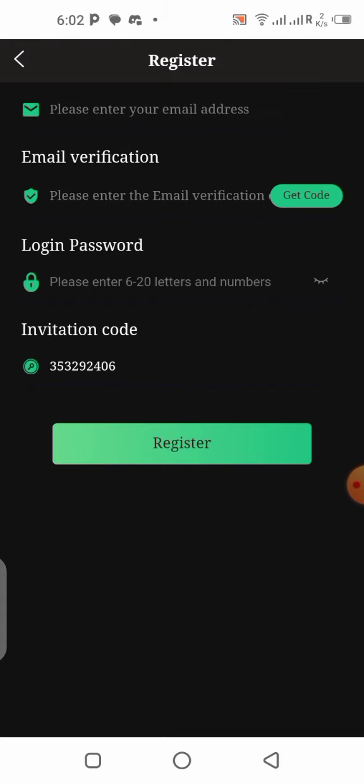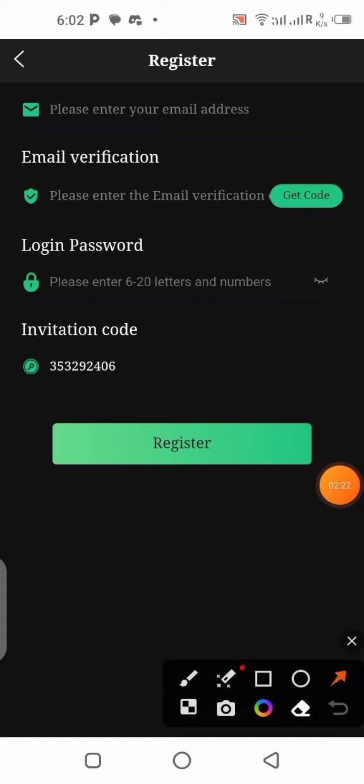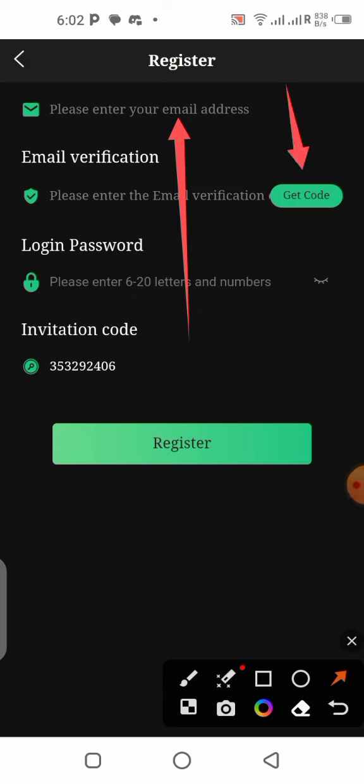All right guys, once you are on this page, the next thing you should do is to put your email address in the top box, and immediately click on get code. Once you click on get code, a code will be sent to your email address. You need to go there, check it and copy it. If you don't see it, check inside your spam box. It might be there. You copy it, bring the code over here, and put it in this box.